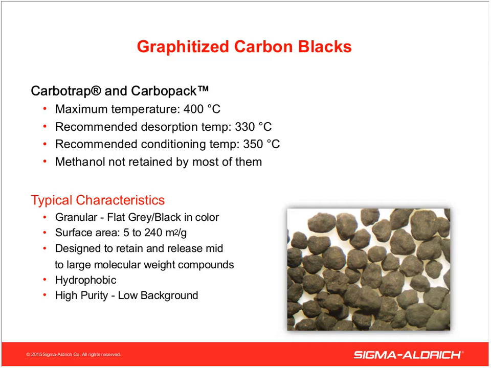molecule and the adsorbent. Carbopack X is one of the strongest graphitized carbons that bridges the gap between other Carbopacks and porous polymers and the stronger carbon molecular sieves. All of the Carbopacks are very hydrophobic, so they're good for sampling high humidity environments. Graphitized carbons typically have fewer impurities than charcoals, making them more inert and useful for trace analysis.